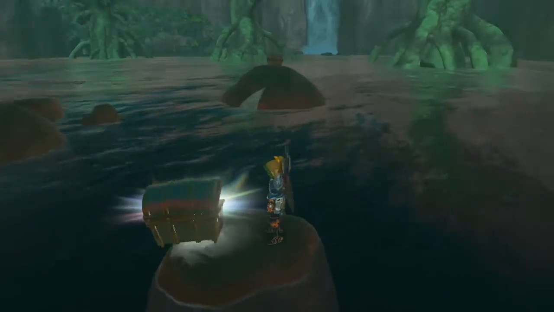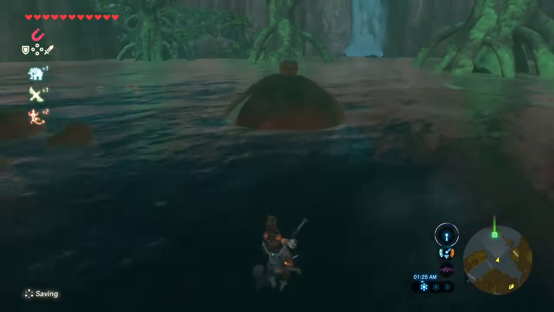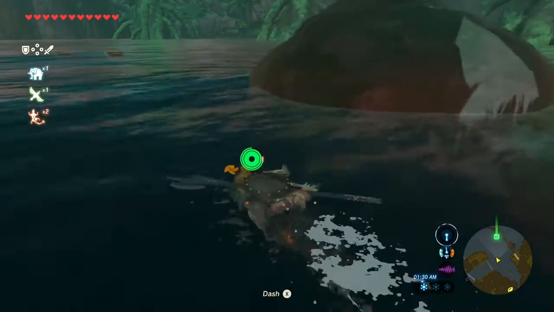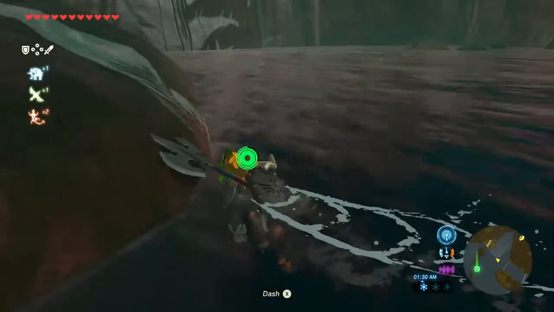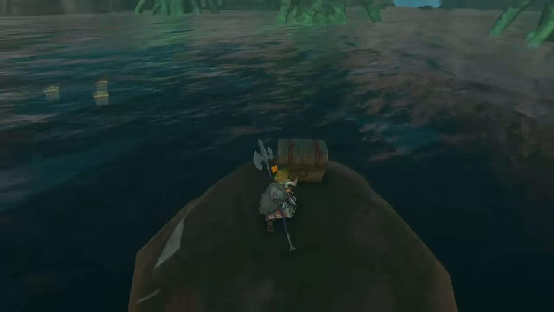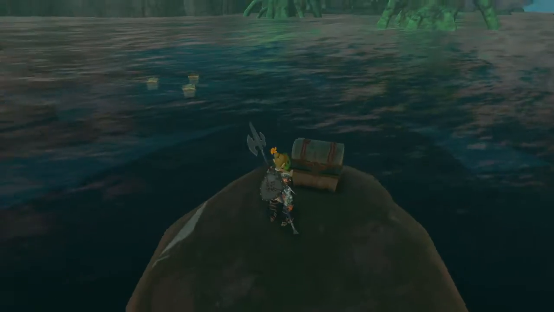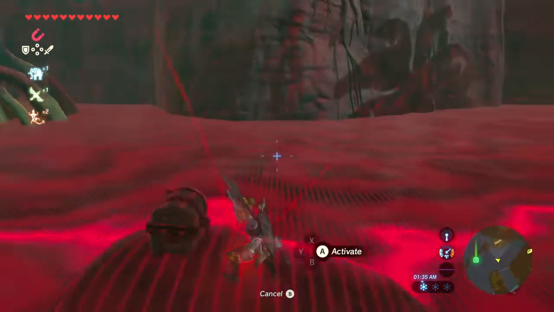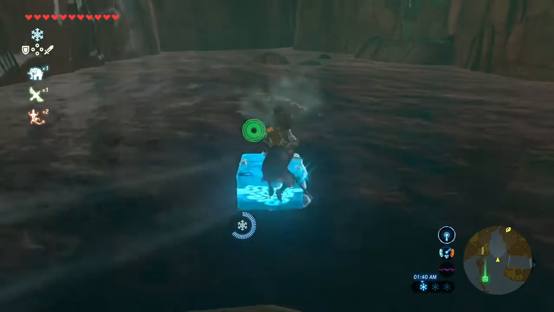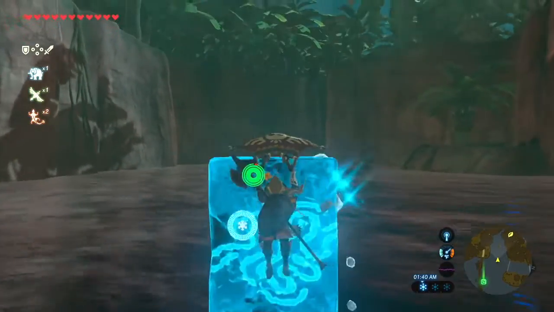Open up. Fire arrows, okay. We could have 69 fire arrows. I don't know why I still laugh at that, because it's really immature, but oh well. Oh, 5 treasure chests, alright. Oh, 6. Giant boomerang, I don't need you. Better use this. Use this.